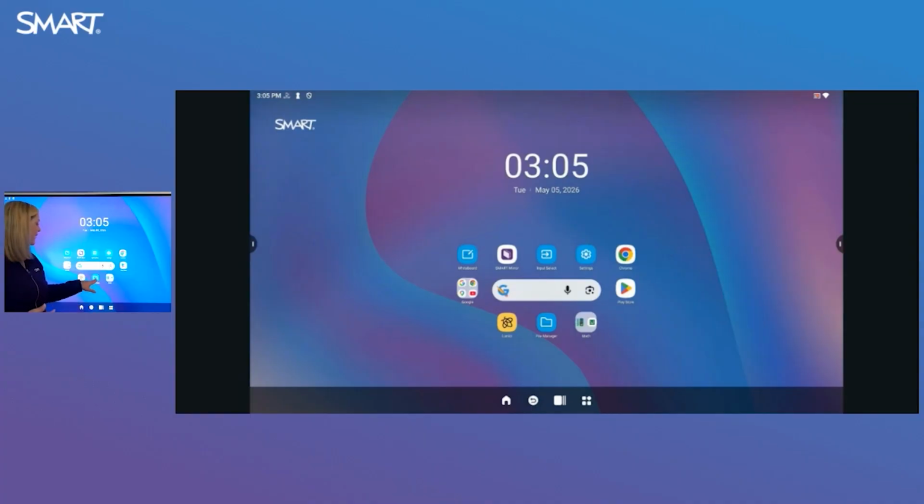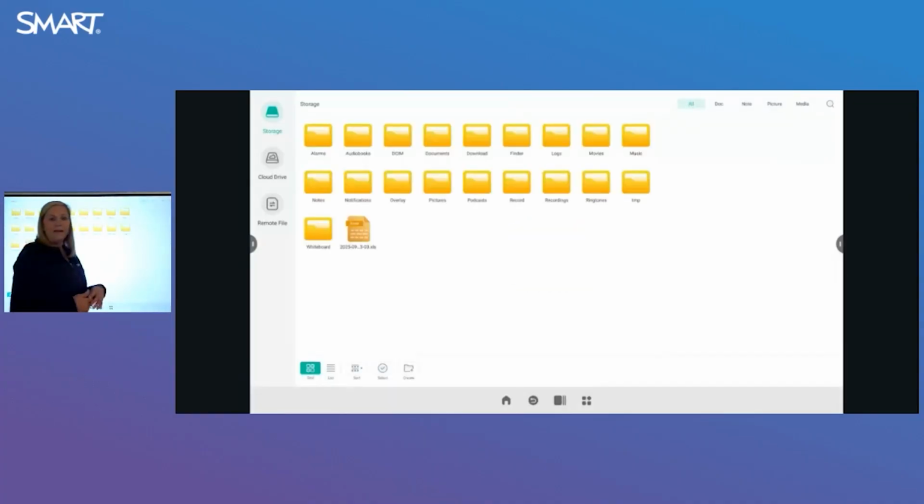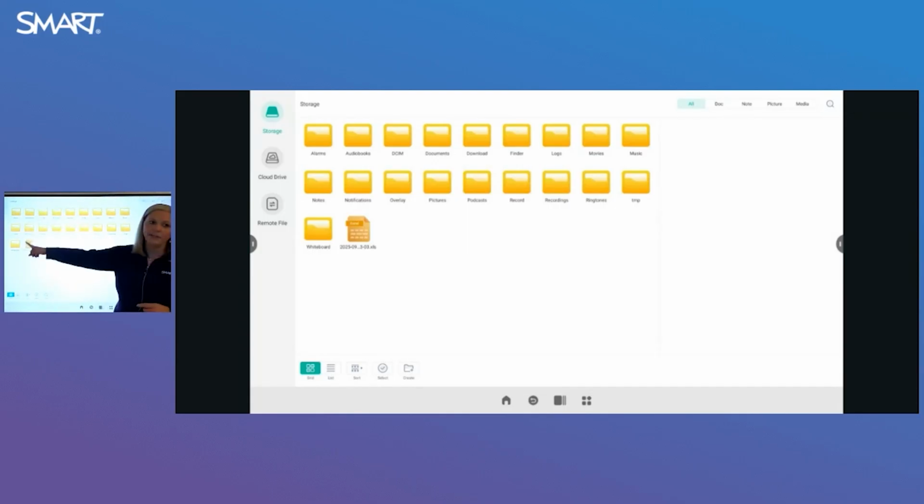It's really easy access. So when I open up my Files Manager, I'm actually going to step to this side. Notice how I have a couple of different options over here on the left-hand side. Anything that I do locally to my board will be stored in these folders, and that's important. If you do some inking on a browser or you take a screenshot, you absolutely can then utilize and find those screenshots to be able to import into whiteboards later on, and that's going to live here.